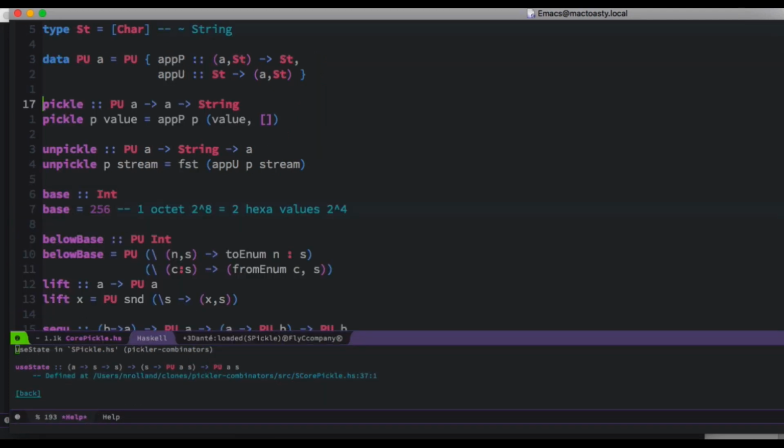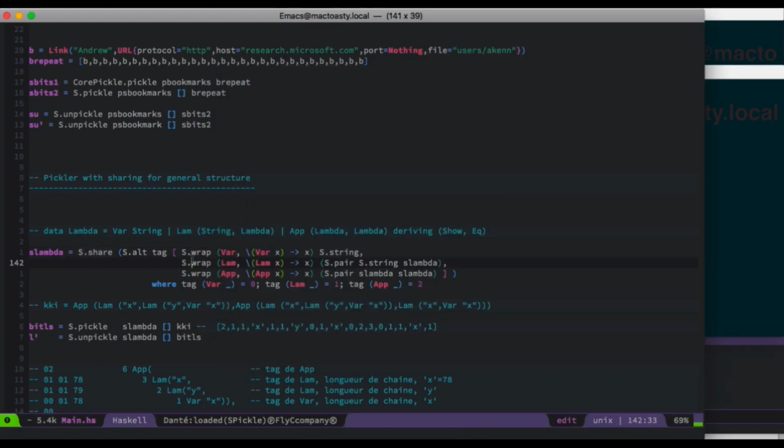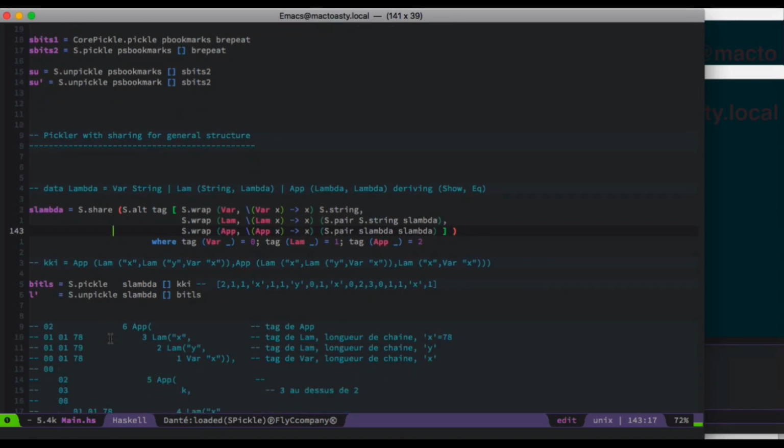And the same for decoding. So as a result, we have basically the same pickler that we had before, except we have this extra outer higher order function that will optimize and build the dictionary as we go.